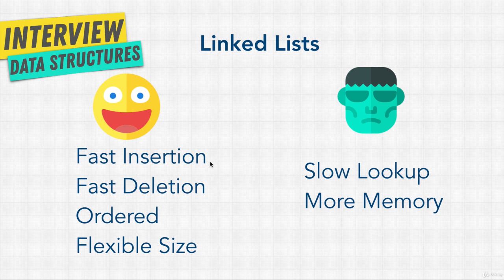The primary reason to choose a linked list over something like an array is simplicity and ability to grow and shrink as needed. Now, working with them, as we saw, can be a little bit weird and difficult to just manage all the pointers in your head, but they are pretty lightweight and self-contained in that they can be quite flexible as well. That's why you're going to see linked lists in a lot of places, like implementing file systems on your computer, or even browser history, right? When you go back and forth on a browser, you can think of that as a linked list because you can traverse one by one from one place to another.